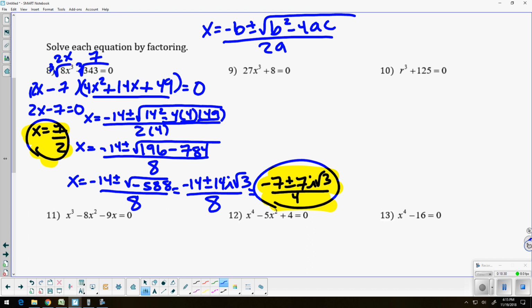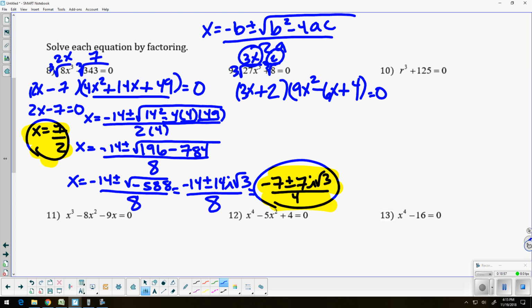Again, how this would factor, there's no GCF, but it'd just be a binomial and a trinomial. The signs again: same, opposite, plus. Now if you cube root each term, the cube root of 27x cubed is 3x, and the cube root of 8 would just be 2. So you'd have 3x plus 2 in the binomial, 9x squared in the front, 4 in the back, 2 squared, and then 3x times 2, that's 6x, goes in the middle.